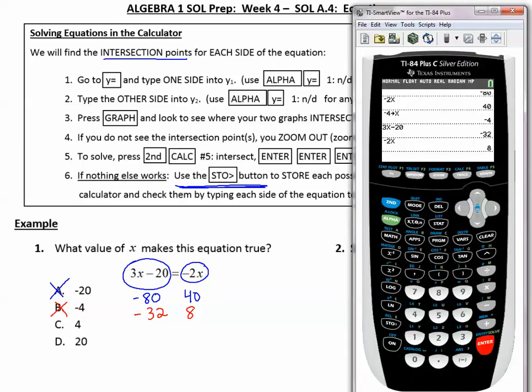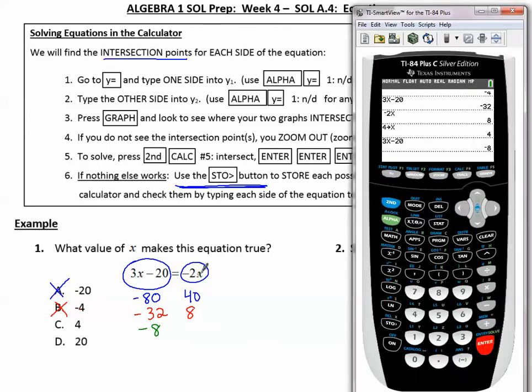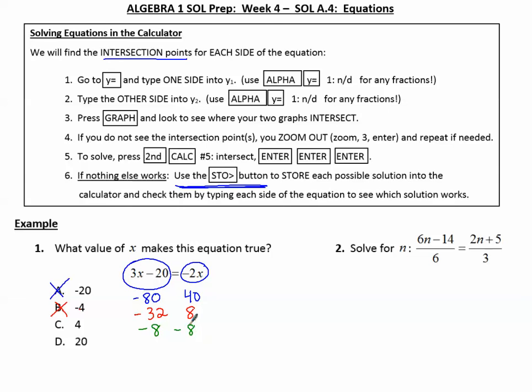Let's try the next one, 4 store x, enter. I'm going to go highlight the left side of the equation, enter, enter. I get negative 8 for the left side, and negative 2x is the right side of the equation. It gets faster to just retype it, enter, and I get negative 8. Does negative 8 equal negative 8? Yes it does. So therefore, 4 is the correct answer, choice C.